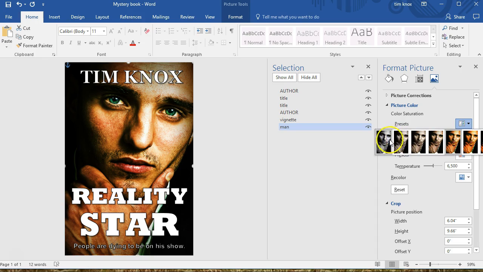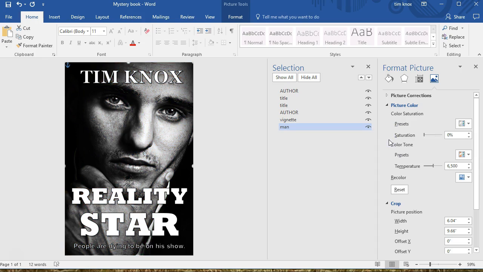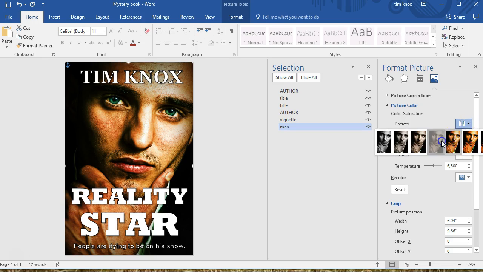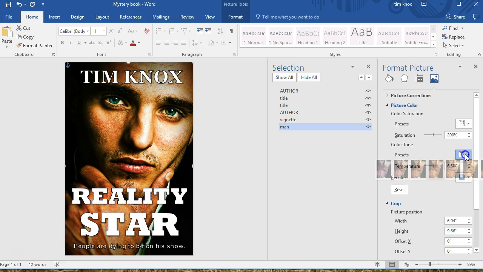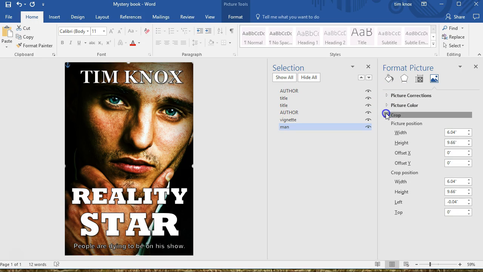That's kind of cool. But then I can also go to the other end of the spectrum and make it black and white, but I think that loses impact. So let's look at that. I think that's pretty good. That's the original, and that's that one. And then if I want to tone down the warmth, I can do that using the color tone. Remember, if you go colder, it's more of a blue, and if you go warmer, it's more of a red. So I think somewhere probably just to the left of center. And I think that's looking pretty good.